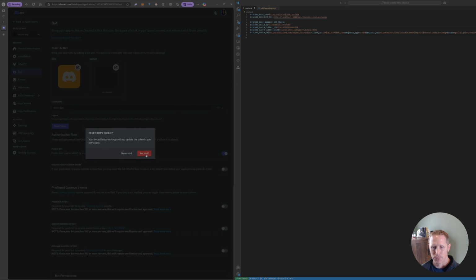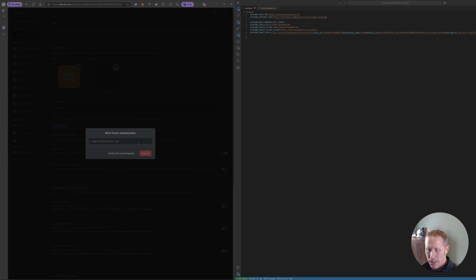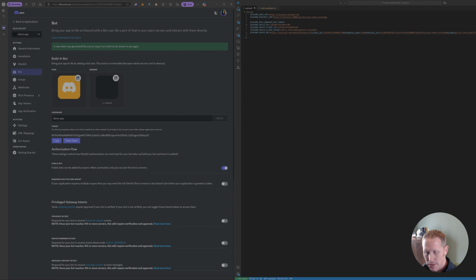And so now we're going to reset this token. Again, it says reset token. There's no token since we just created this. I do have to put in my authentication code here to get this going. Now I have this token. I'm going to copy this, and then I'm going to paste this into code. Again, where other people would not be able to see this, but we'll be deleting all this afterwards. So now everything at this point should be fine.